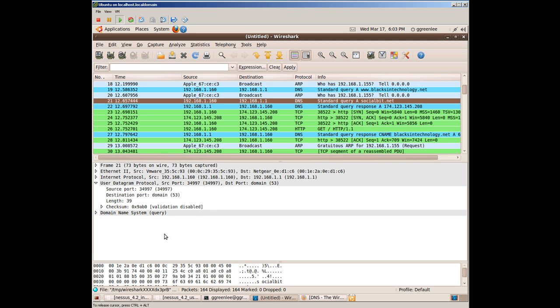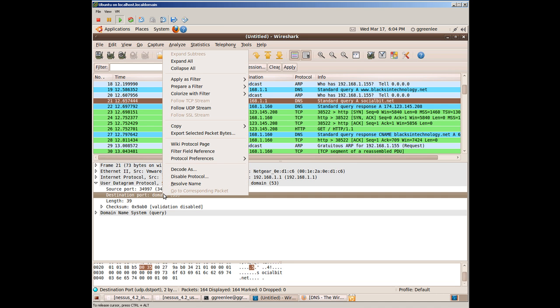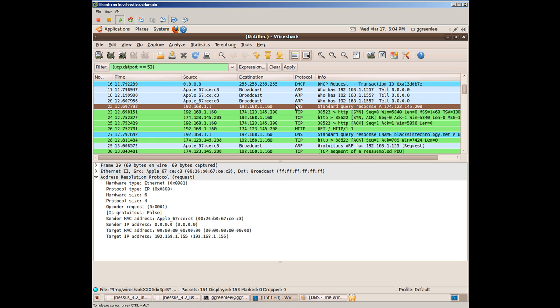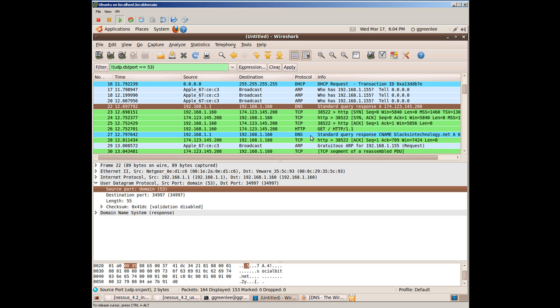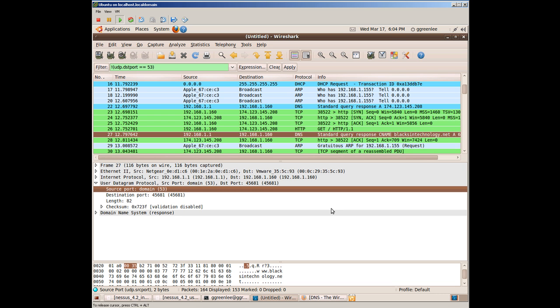We can clear that out, and you can do it for anything that is not DNS. You can go to apply as filter, right click on the destination port, go to apply as filter, click on not selected. And as you can see, this exclamation point, which indicates a not, UDP destination port equals 53. And you see everything that is not the destination. You can see DNS here, but that's the source port, not the destination port. That's also the source port. So that's one way you can build a filter.